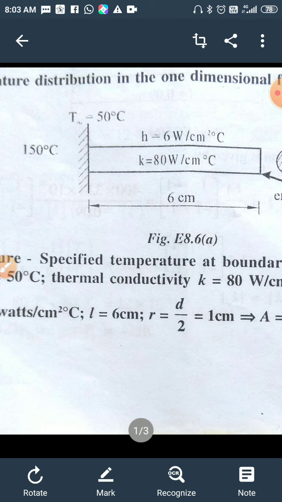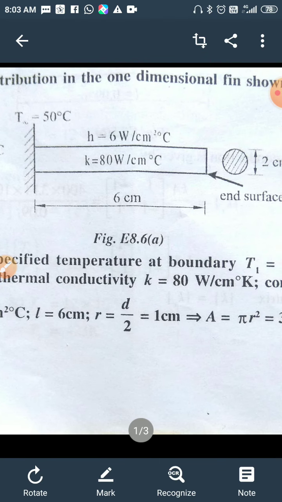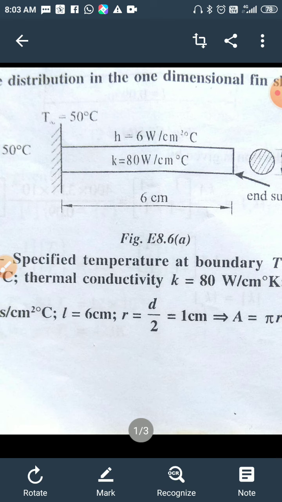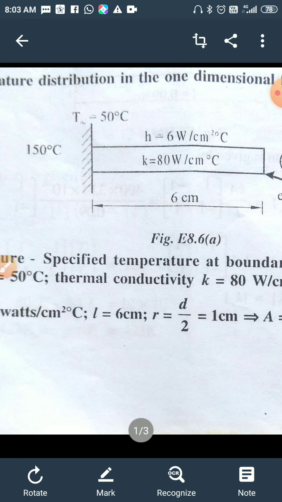This problem is different from conduction problems, since heat transfer through fins is a combination of conduction and convection occurring within the body. In the previous problems we discussed conduction on the left side and convection on the right side, sometimes convection on the right side and conduction on the left side. That type of problem we already discussed. This problem concerns the combination of conduction and convection.